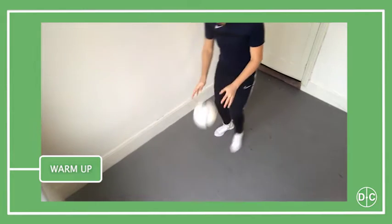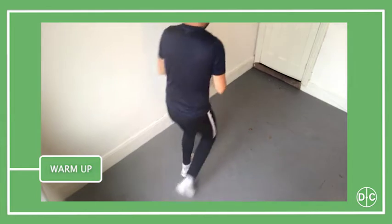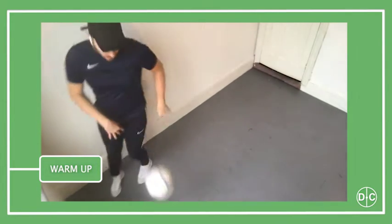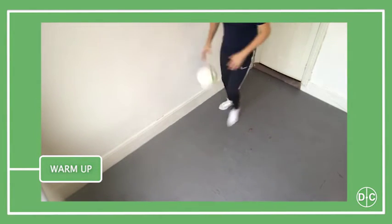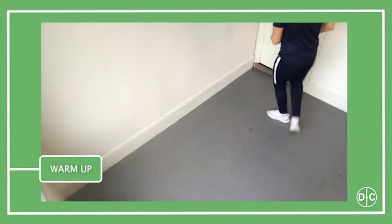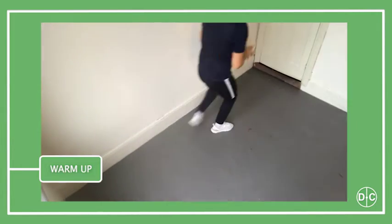I go backwards as well. I go forward. Turning. And we're just moving around, getting into the balance of the ball and catching it with our hands. This could also be quite a warm up for goalkeepers. And if you need to go a bit faster, you can do that as well.